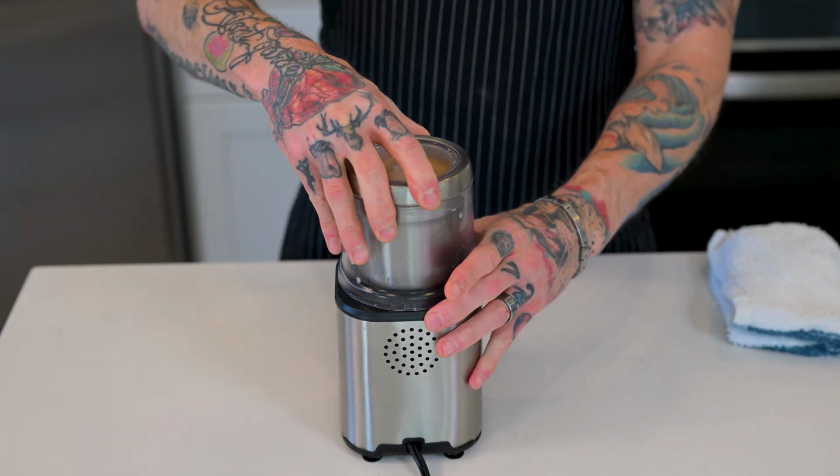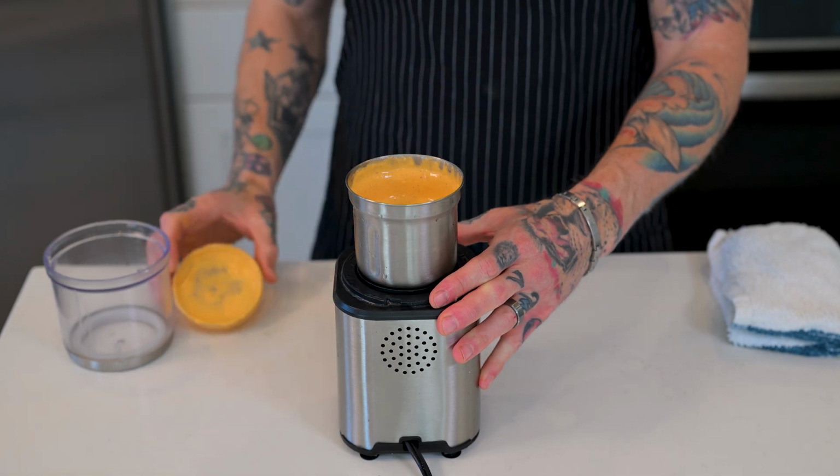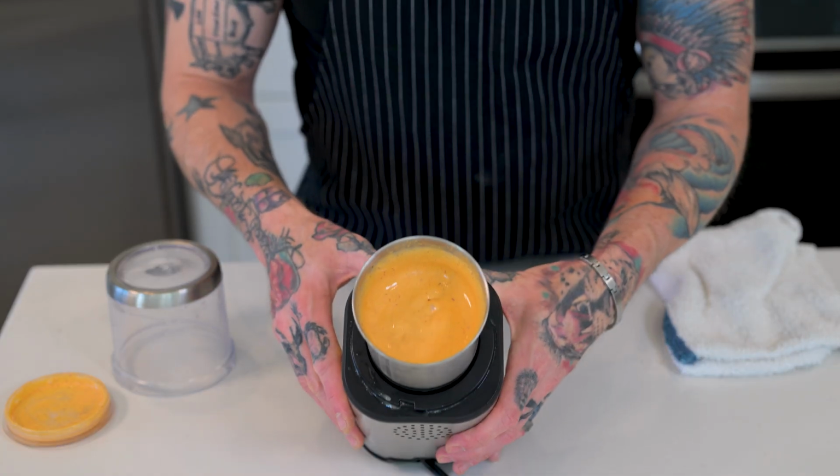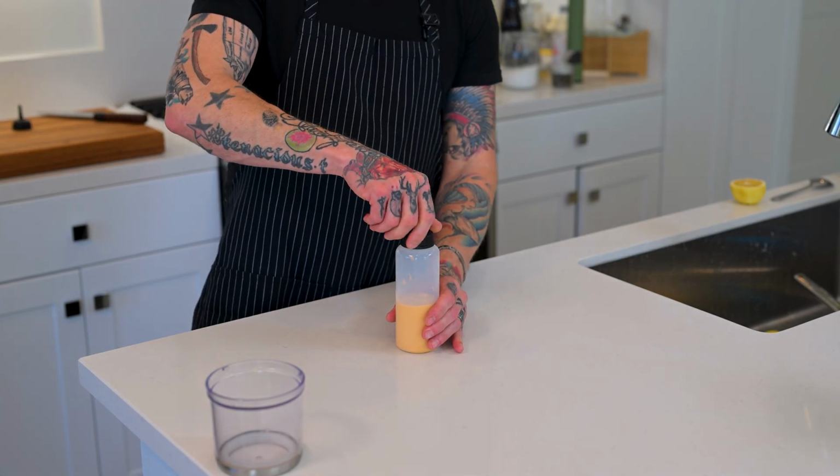And we'll blend this until smooth. Once it's completely emulsified, make sure it's absolutely delicious, and then we'll go ahead and put this in a squeeze bottle. Keep it in your fridge for later.